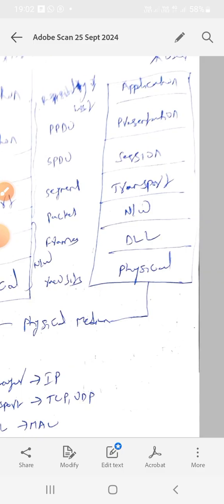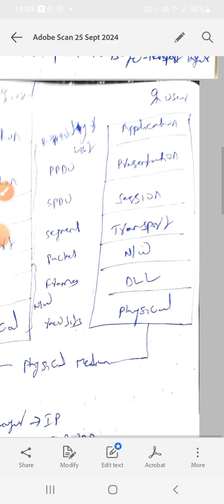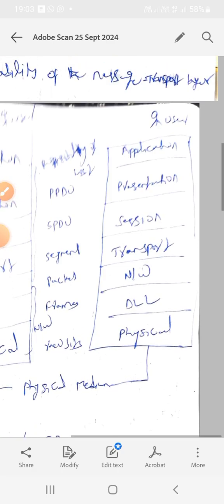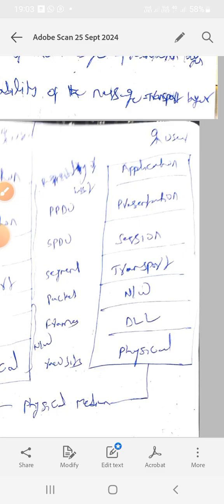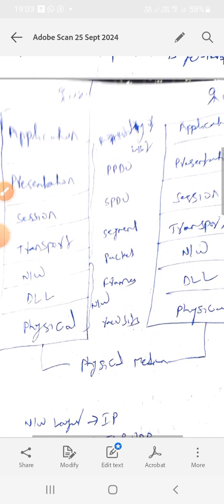The physical layer header is removed. Next it goes to the data link layer. The data link layer header is removed and it performs the data link layer functions. Then the network layer header is removed. In the transport layer, the header is removed. In the session layer, the session layer header is removed. The presentation layer header is removed. The application layer header is removed. At the last, the original message is received by the user. This is how data communication takes place in the ISO OSI model.